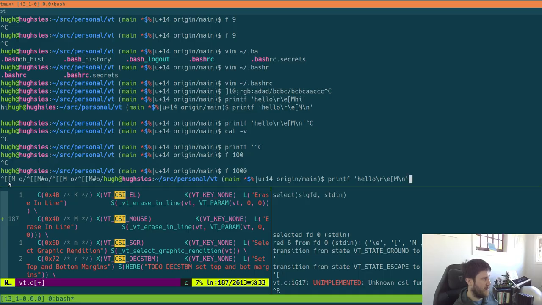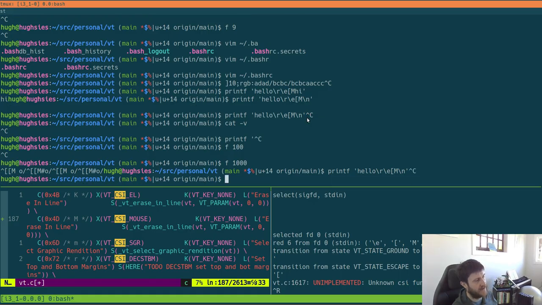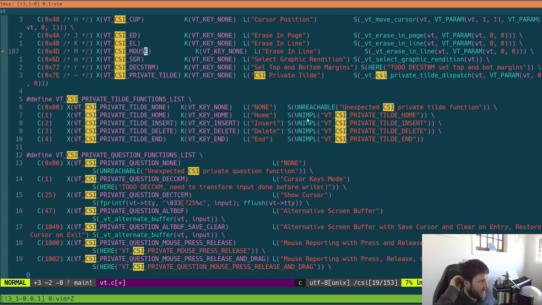Escape something M and then a couple of characters. So I wonder if we need to somehow know that there are a couple of characters to read. Because otherwise it just looks like a, is it a mouse mode or is it not? I'm torn.